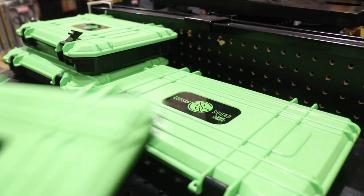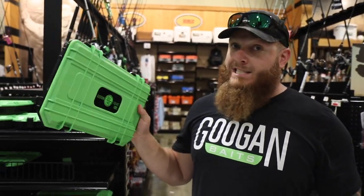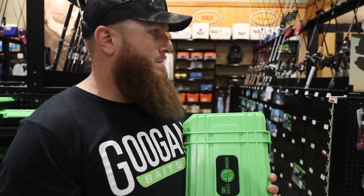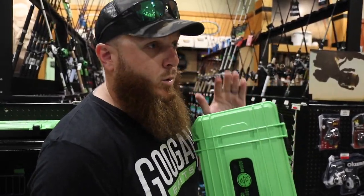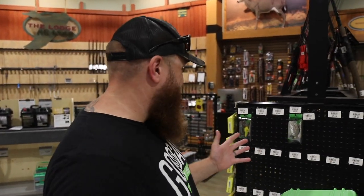Let's start by grabbing a little Guggen tackle box — this is the Bass Mafia one. This is the one we ran over with a truck to see how tough it was and it did not break. We shot it with arrows, shot it with a giant shotgun, and then it finally exploded. But this is a really tough, heavy duty tackle box. We're going to start with hard baits and just kind of go our way through, selecting each one and telling you why and how I like to throw it.